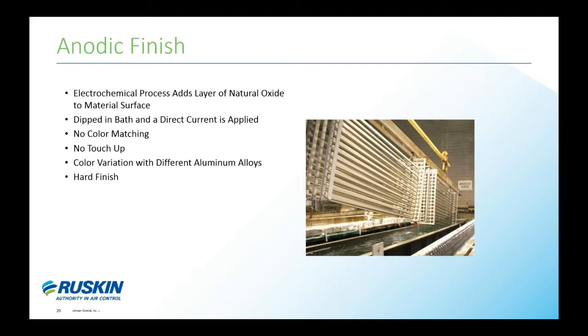Anodizing refers to the electrochemical process used to add a layer of natural oxide to the surface of the metal. The sunshades are dipped in a bath of electrolytic solution and a direct current is applied to create the oxide layer. A few alterations in the process may allow for color to be applied to the aluminum, and then finally sealing the pores properly to allow for the strongest finish.